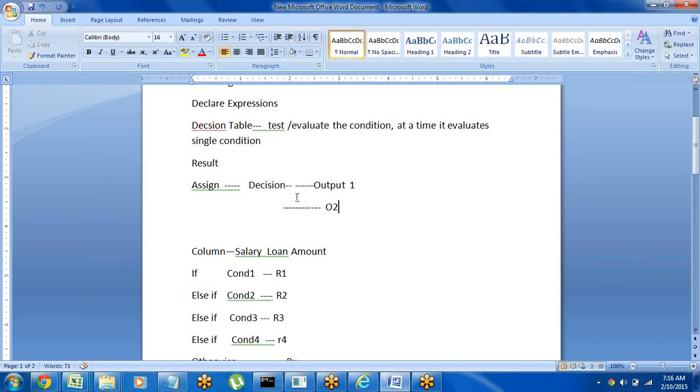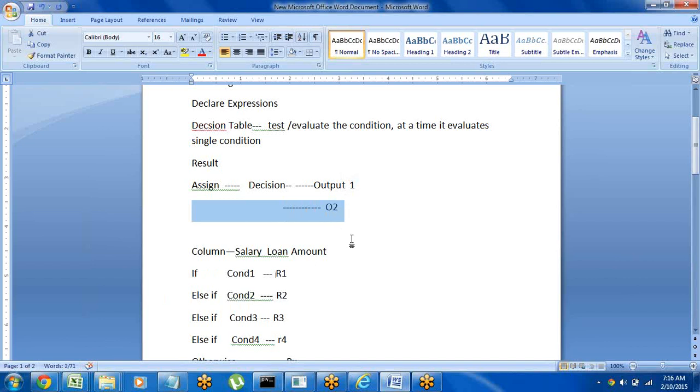So output 2, according to the logic, here it will check the condition. Normally, the table we are adding, we will add in the decision properties, and then whichever condition is satisfied, according to that it will execute this result. For example, if the condition is satisfied it will go to this output, if it is not satisfied then it will go to another condition, and if that condition is satisfied it will display this result.